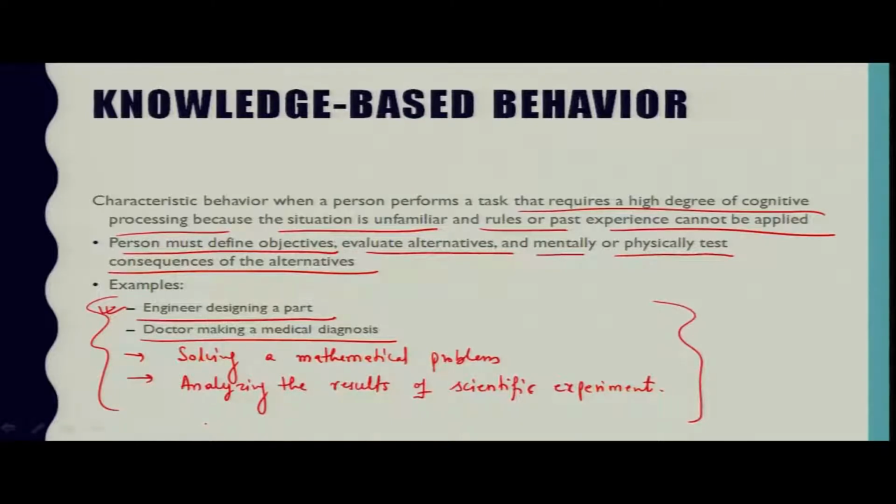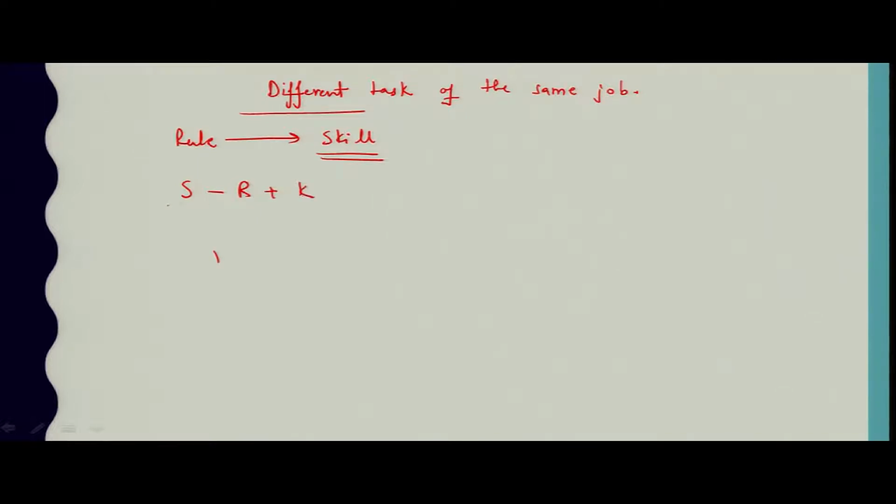So these are the examples that you can take for knowledge-based behavior. There are sometimes job situations in which more than one type of behavior is applied, like in most industries where you perform different tasks in the same job. A worker can sometimes be guided by rules to perform certain tasks, and at other times knowledge and analysis must be used to solve unfamiliar new problems. In addition, a worker may begin a task using rule-based behavior and gradually convert to skill-based behavior once that job has been thoroughly learned, and in some cases all three types of behavior can be exhibited in the same job.